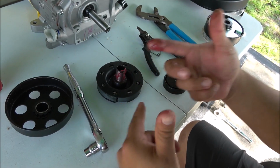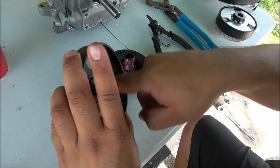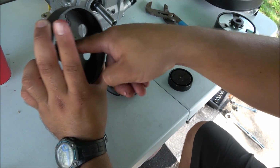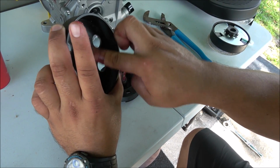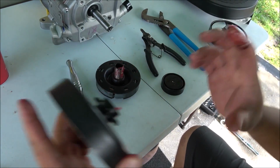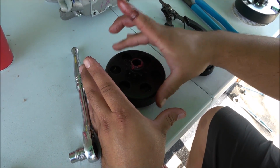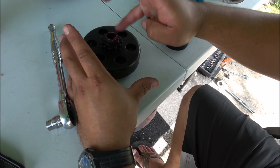Make sure that you don't get grease on the shoes. Otherwise, you're gonna have some slipping issues later. Also, make sure that you add a little bit here on the bore of the clutch. Okay, we're about to be all set here. So now we go ahead and put everything back together by inserting this piece on the shaft.